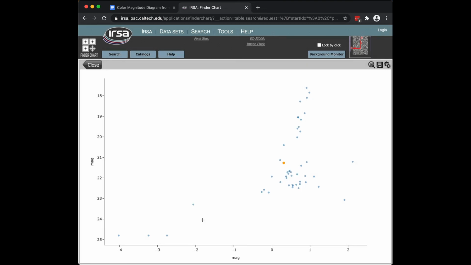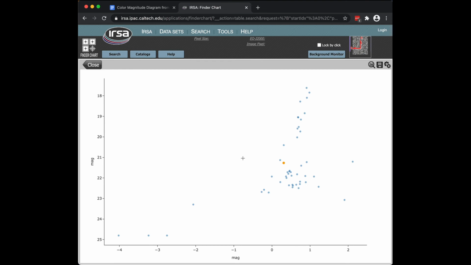Some of these stars are not part of this. It's a globular cluster, not an open cluster, but many of them are. So I would say that this little area right here, only this little bit, this is actually what's left of the main sequence stars in this cluster. This whole thing is the red giant branch. Somewhere in here would be the subgiant branch, and arguably at least a couple of these are probably white dwarf stars from the cluster. Again, though, we're not guaranteed that all the stars that it returned, each one of these dots is a star that the SDSS found, are part of the cluster, but that's okay.